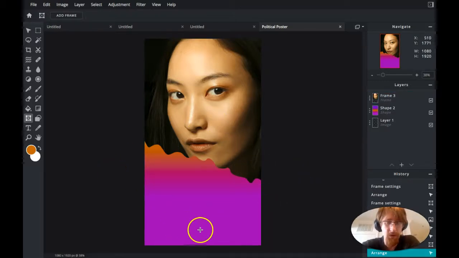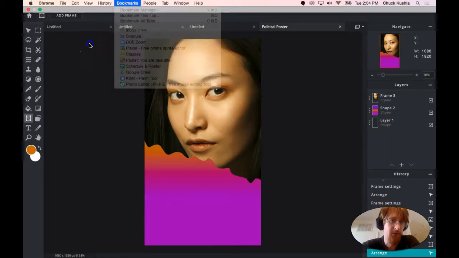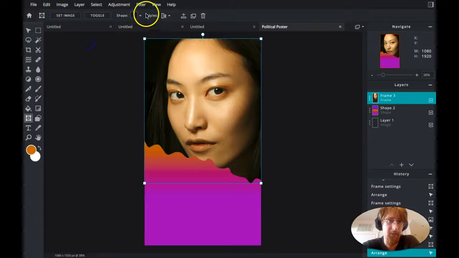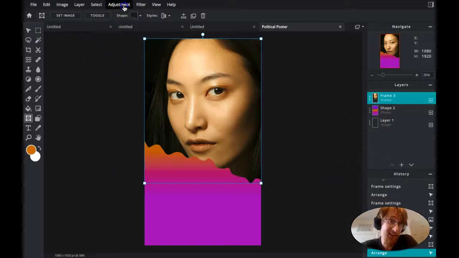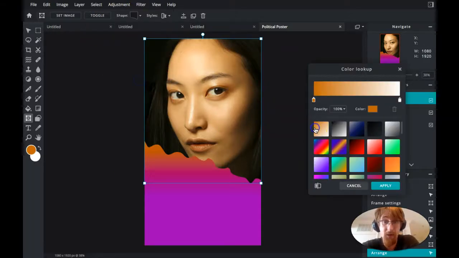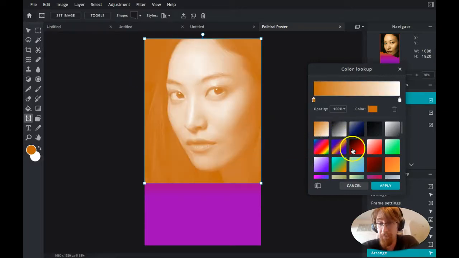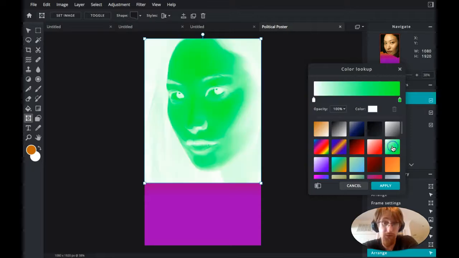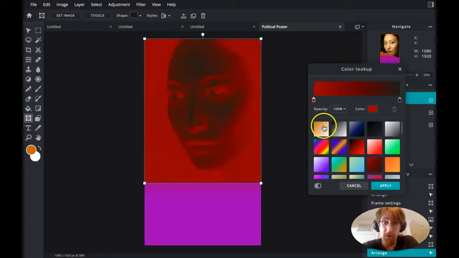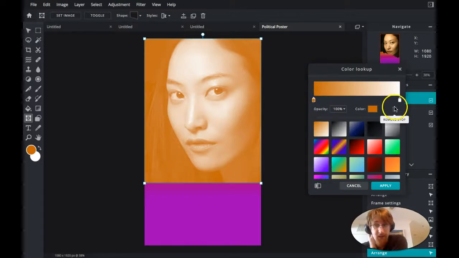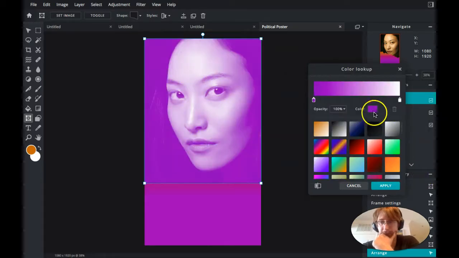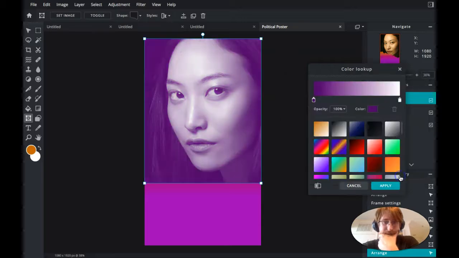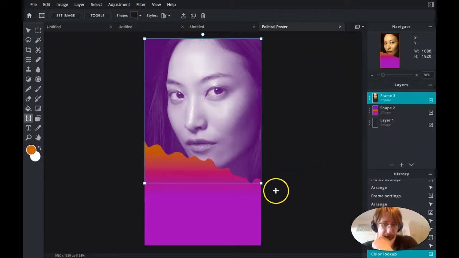So I've got this picture. I want to match it more to my background though. There are some filters up here. If you go to filters, I'm sorry, I don't have the layer picked. Filters, you can make it have a little newspapery vibe. But what I really like to use is color lookup. This will make it two colors. With color lookup, you can do two colors, you can do three, light to dark, dark to light. The way that this works is you want the darkest color on this side and the lightest color on this side. So I can change this. I can make it a nice dark purple to match my background. Maybe even make it darker. So now if I click apply, she really blends with my design.